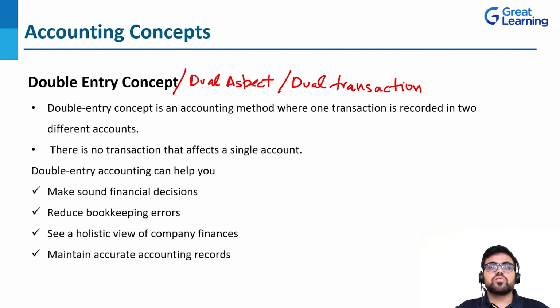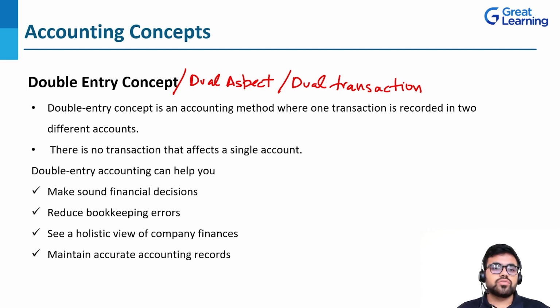So let's take another example. If you're buying a table or a camera or a phone, in that case also, when you are transacting money to someone else, it is reducing your cash account. While you're getting something, a camera or anything, your camera account would increase. Right? What is this camera account or vegetable account I'm talking about? It is the asset account that you would increase, right? There's one more thing: double entry does not mean you make two entries in the same account. It is two entries but in two different accounts, and they are two different types. One is going out, the other one is coming in, right?